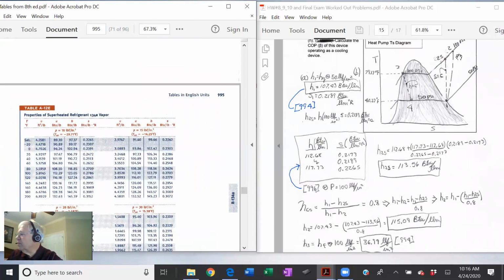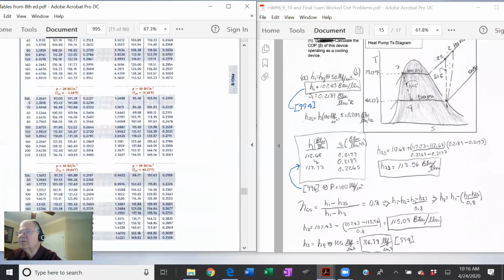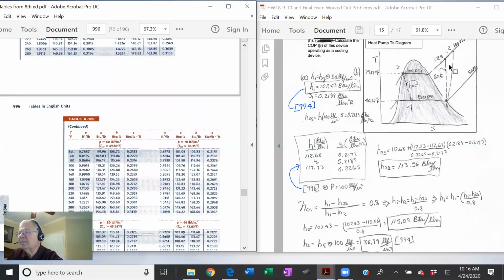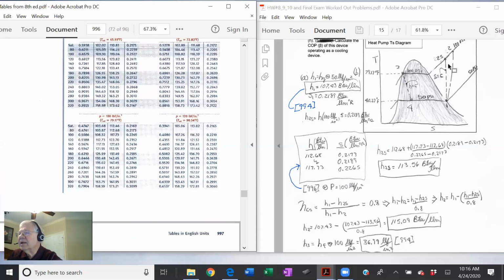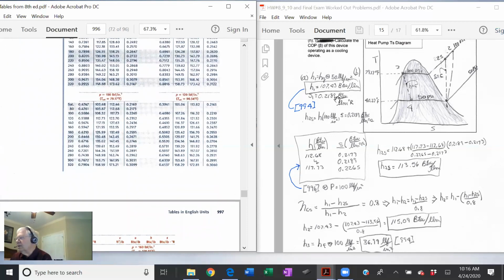We know we're out here in the superheated area. It's all vapor. So we're looking for 100 PSI in the mini table. There it is. And we want the entropy to be 0.2189. At 100 PSI, 0.2189 is almost right at the top of the table. So let's pull out our table we need for interpolation. So we're between 2173 and 2265. There we go.